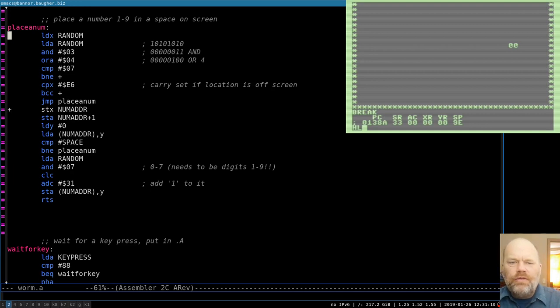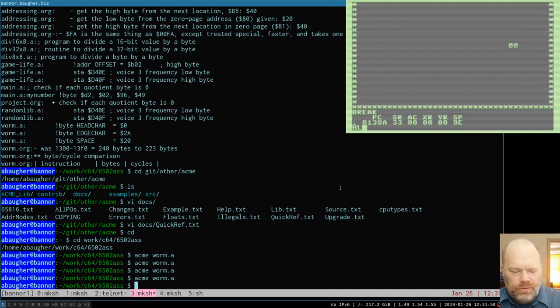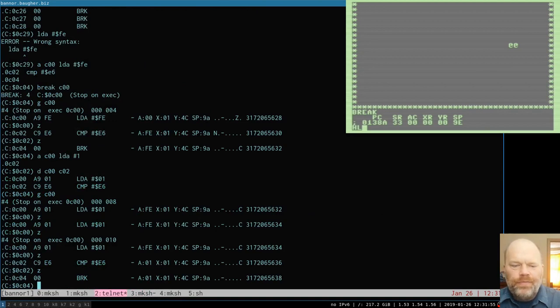Now, the thing I don't like about this is that, especially as the worm gets longer, this method of just getting another random number if the first one doesn't work, and then another, and another, until you get one that works, means the more the screen fills up, the more times this is going to loop before it happens to find a free spot. I don't suppose that's going to be an issue. It's not that much code, but I think there might be a more elegant way to handle that. But that's a quick and dirty way to do it for now. That'll get us finished here, and we'll deal with more elegant versions of it next time.